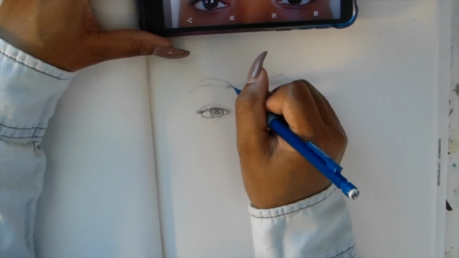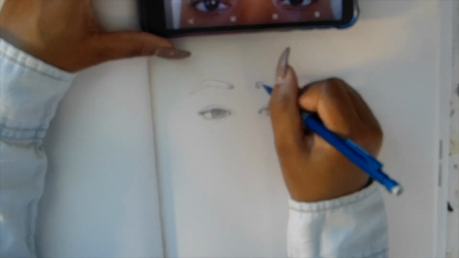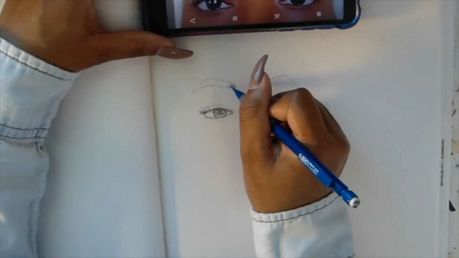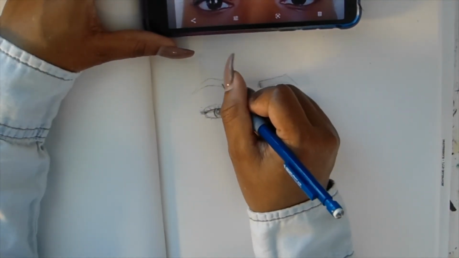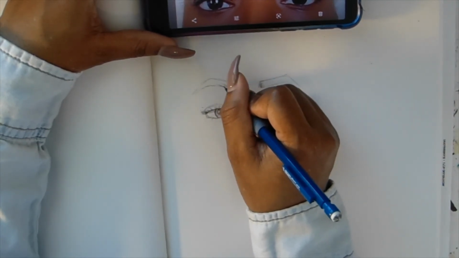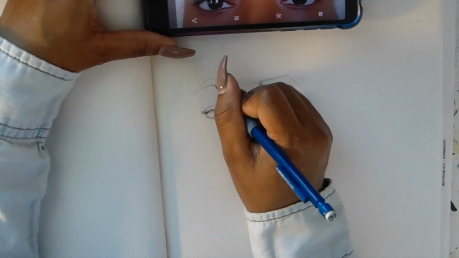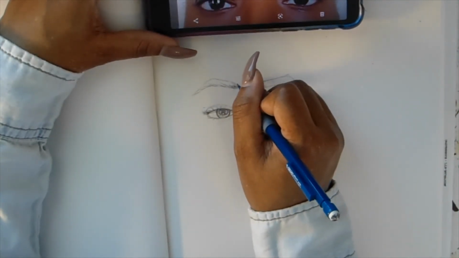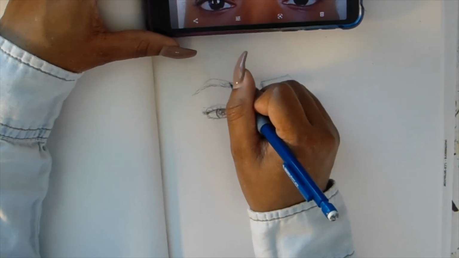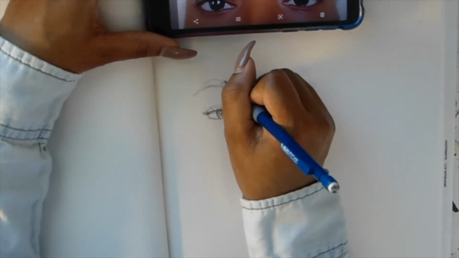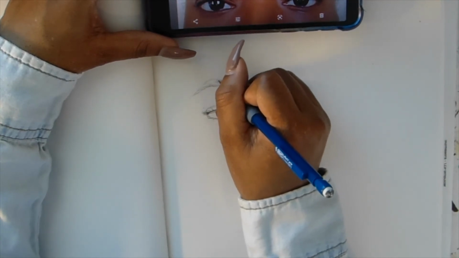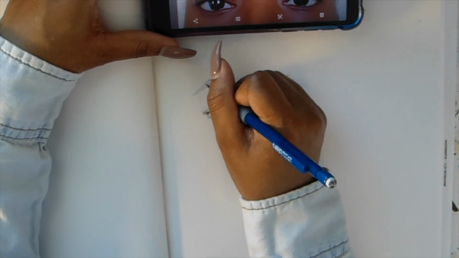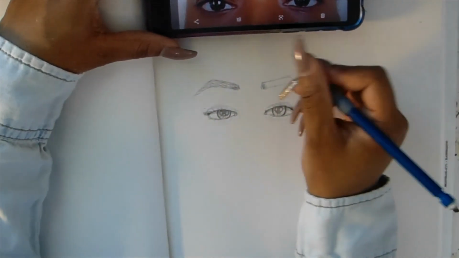I usually start them going straight up at the front here, and then as you move in, I just flick them out following the shape. You really don't have to make it super perfect as far as the eyebrows go, unless somebody obviously has very distinct eyebrows, then you want to make it more accurate.